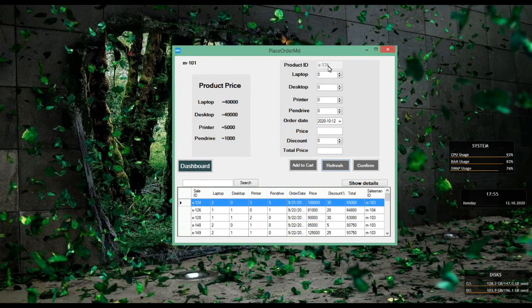How can we see the product ID? It is an auto generated ID. Then we select some product. I think I took one laptop and one desktop and one printer and 3 pendrive.